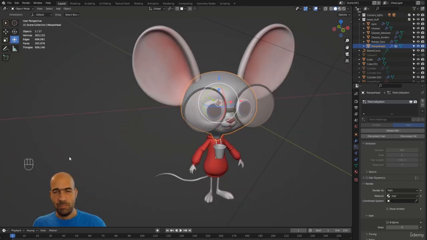Blender. By the way, don't get me wrong, Blender is great. Blender is amazing. Blender is one of the best things that happened in the 3D industry ever, since it's a free software capable of doing a lot of things, almost everything. But some things are a little rough on the edges.